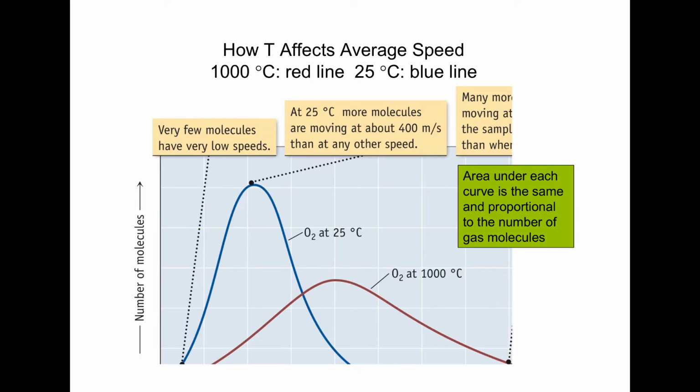This is a graph of molecular speed and the number of molecules that are going that speed. It got a little cut off down here at the bottom, so I'm going to write in what it would have said. It says molecular speed, and the units are meters per second. And the numbers here should have been 200, so that's 200 meters per second, 400, 600, 800.